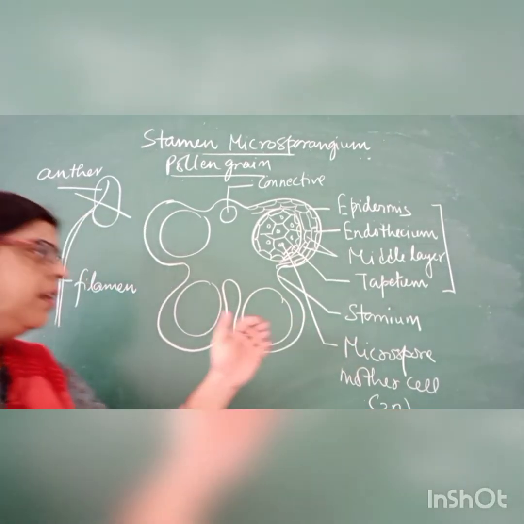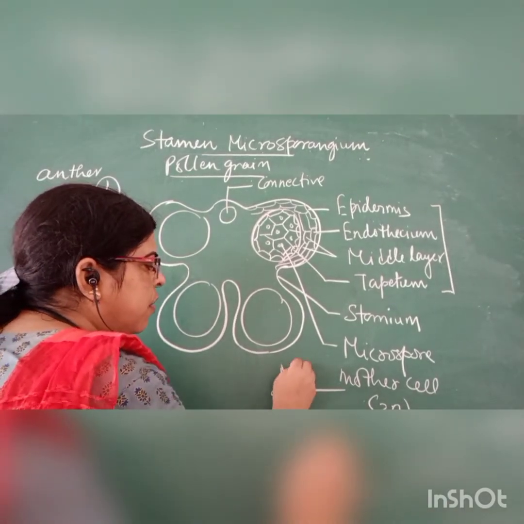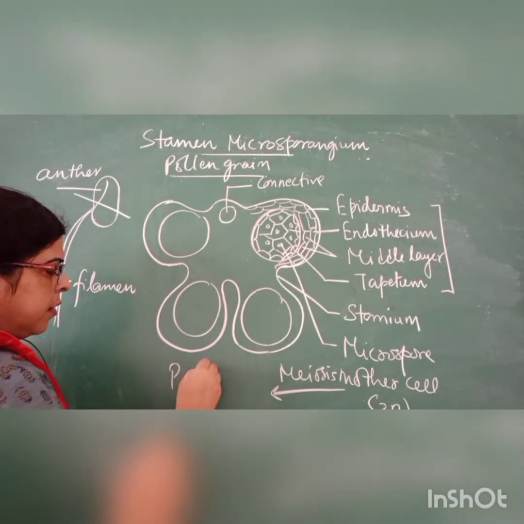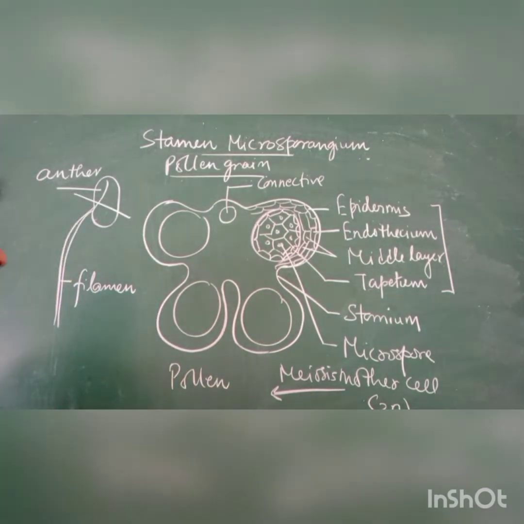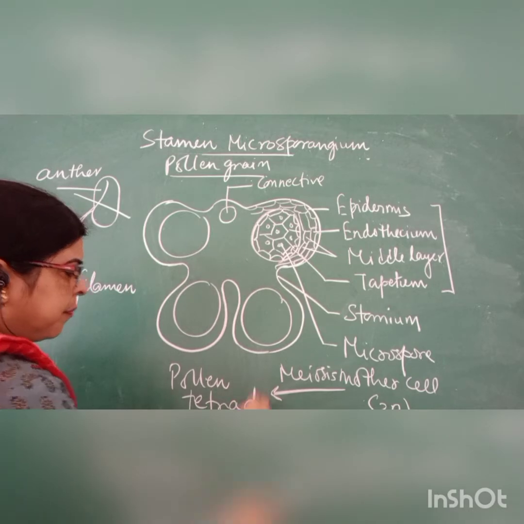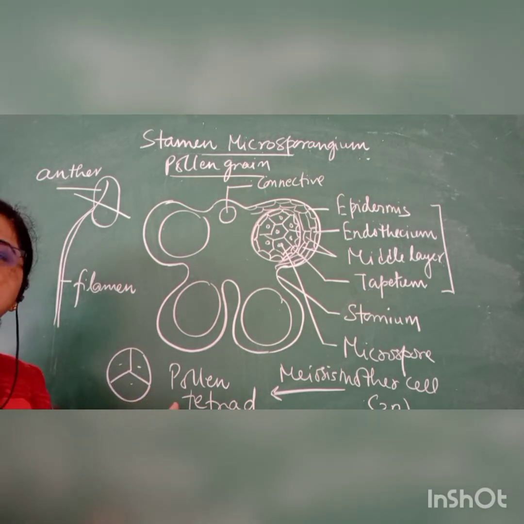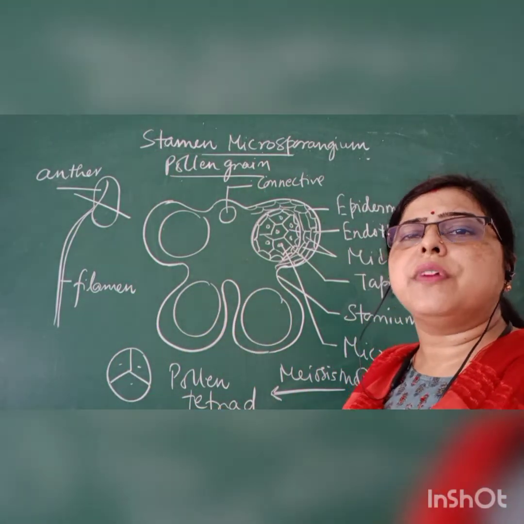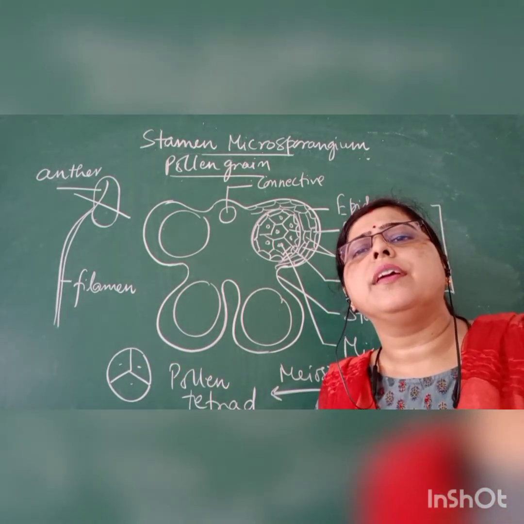You know this very well. Okay, again this microspore mother cell undergoes the process of meiosis. Okay, and they form haploid pollen grains. So before forming the pollen grain directly, they first develop the pollen tetrad. Okay, such a structure is called a pollen tetrad. This is the tetrahedral diagram of the pollen tetrad. Okay, in this pollen tetrad, in between there is a wall of callose. Okay, it is very important. This callose wall dissolves and each and every pollen grain comes out.